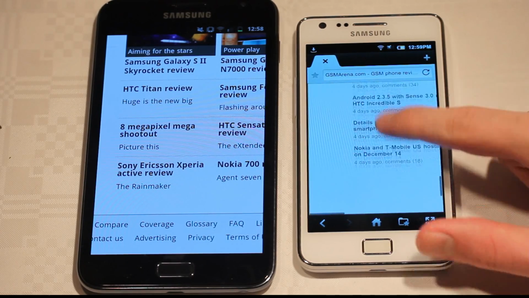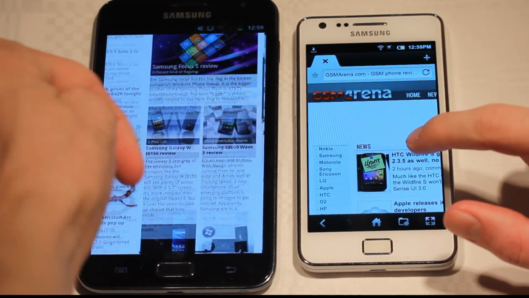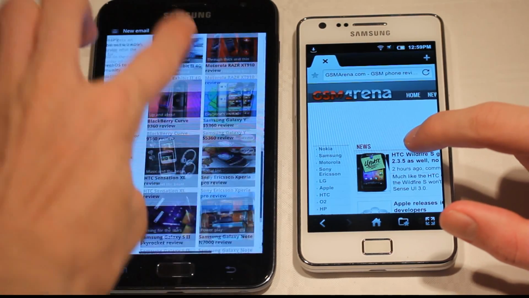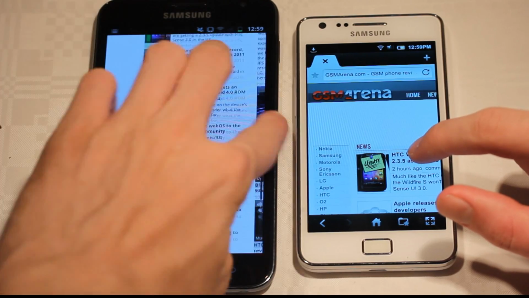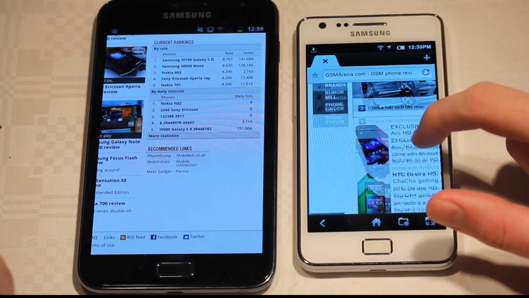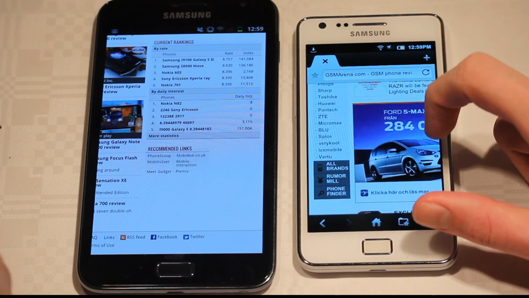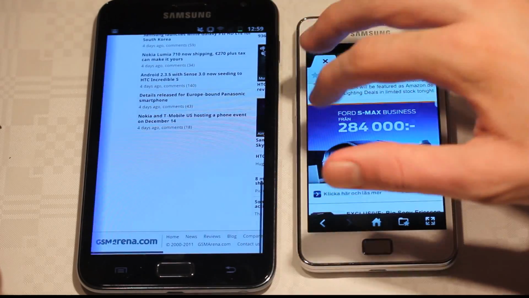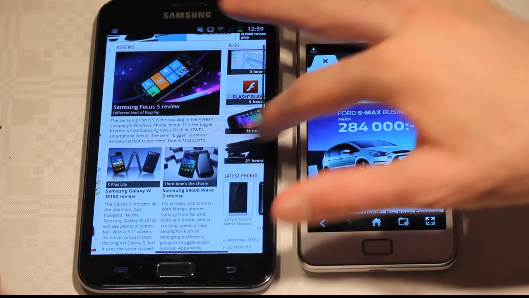Overall, the Note has a higher clocked CPU, bigger screen, 720p display, 8 megapixel camera as well, and I think probably better audio than my S2. Also, it feels much better to record with the big screen.